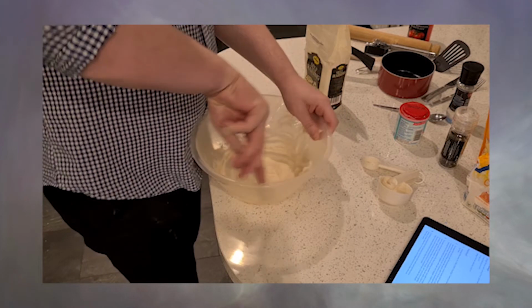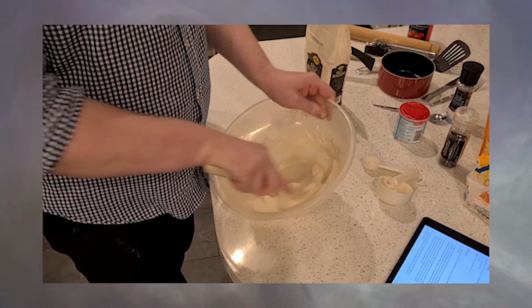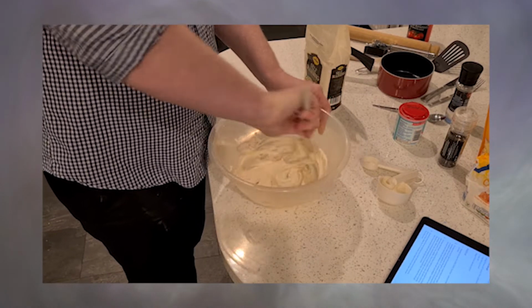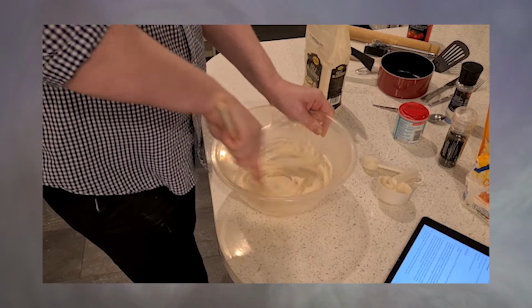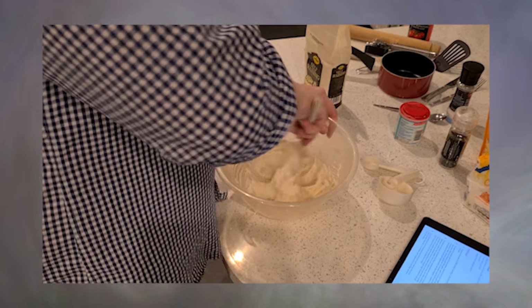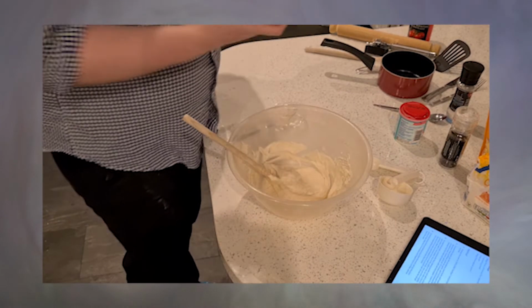Right, now what I'm going to do, and this can help you as well, is as you can see my dough is still quite moist, it's still quite wet, and I need that to be a lot drier for it to be a dough, or else it's not going to set into the shape of a pizza. So in order to do that, I'm going to add more flour.